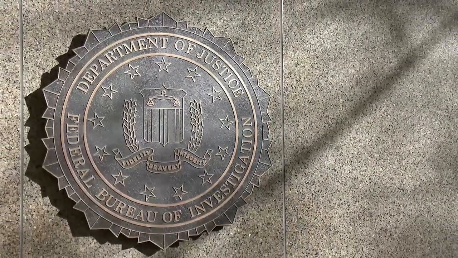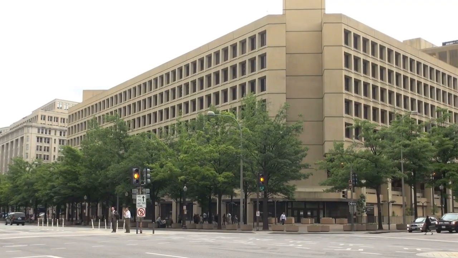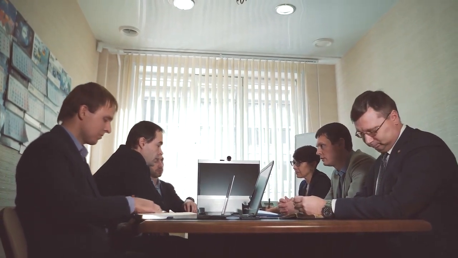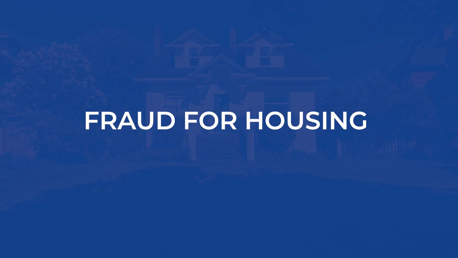The FBI investigates allegations of mortgage fraud in 2 broad categories. The first is fraud for profit. This primarily involves financial industry professionals such as bank officers, appraisers, or mortgage brokers, using their expertise or authority to reap personal gains through commission of fraudulent actions. The second is fraud for housing. This primarily involves borrowers attempting to acquire or maintain ownership of a property through fraud.